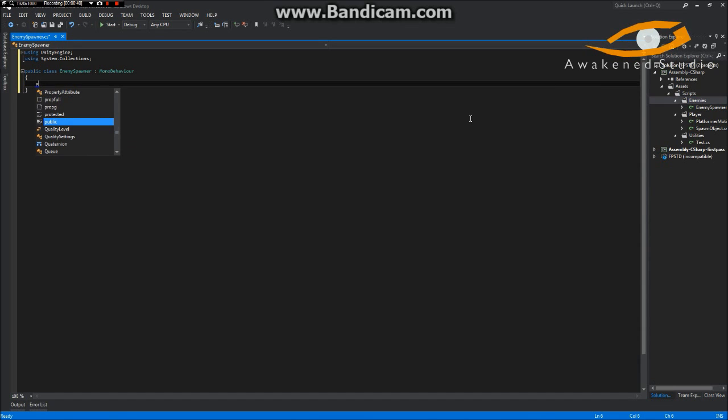So first thing you want to do is make a new property. We'll call it public GameObject enemies. Now you'll notice something different: we added these brackets after GameObject. What that means is enemies is a variable of type GameObject, but it's an array, which means it's a single variable for storing multiple instances of the same type. So within this enemies variable, we can have more than one GameObject.